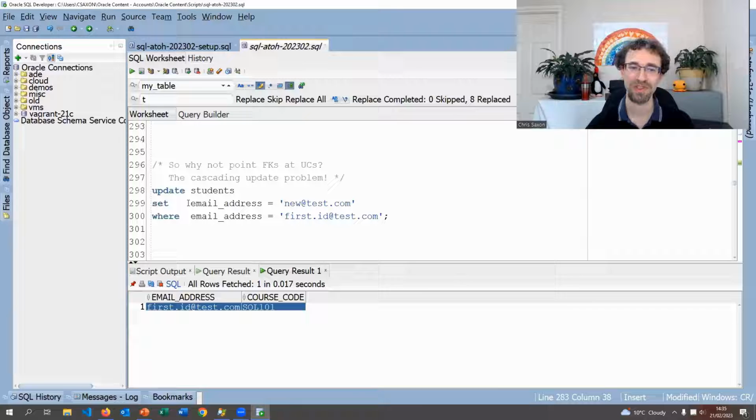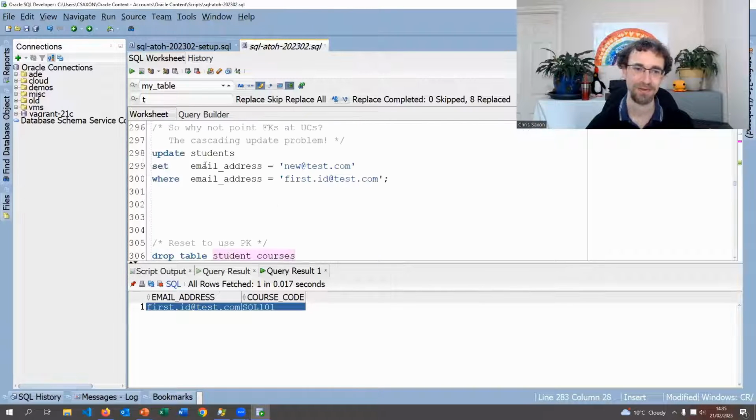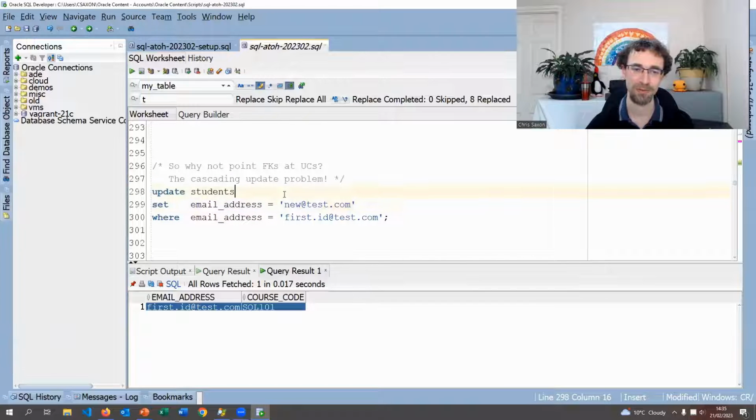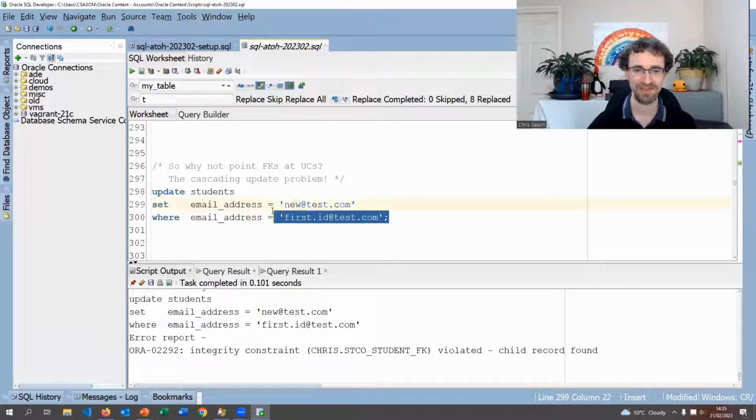And because we've got a foreign key from the student courses on the email address to the unique constraint in the parent table, Oracle database cannot cascade that change. So we're trying to change this person's email address. Because there is a row in student courses for this, the database will not propagate that. It won't send that update down to the child table, right? And this is not something that's supported by Oracle database. If it's something you'd like to see, then please let me know. We can talk to see if that's worth adding.